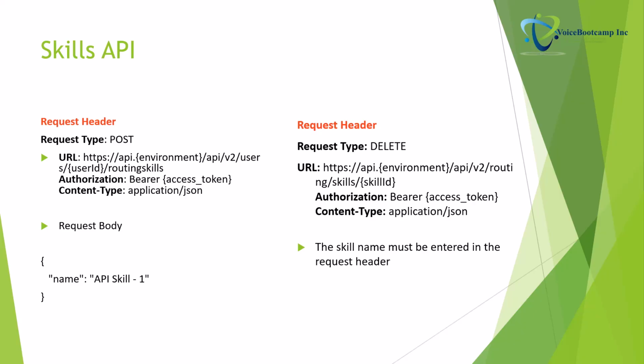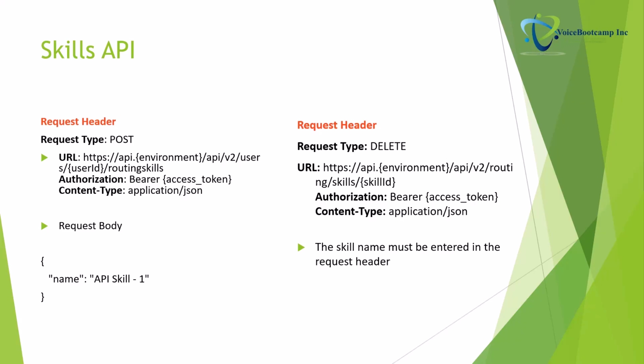Note, in order for you to assign the users to particular skills, you have to make sure those skills are created first, right? Because if they don't exist, what are you going to assign? Now, skills could be, for example, sales, support, or a regional name like Asia, Europe, America, etc. That can be a skill that you apply to an individual user who is handling calls for that particular region.